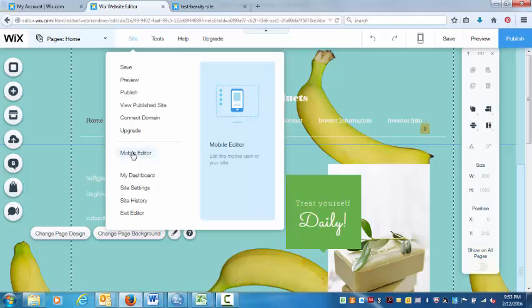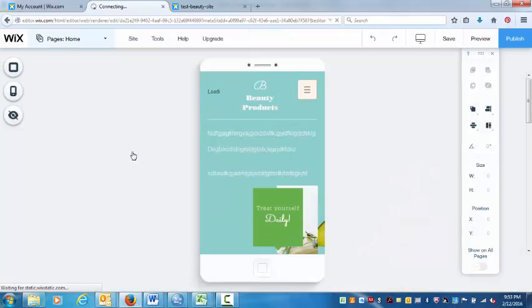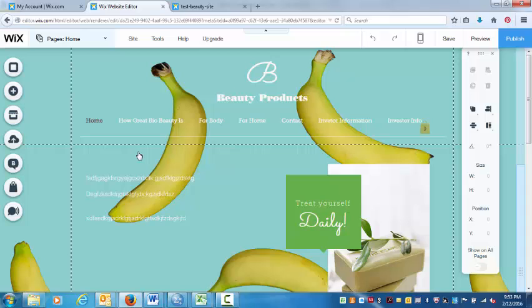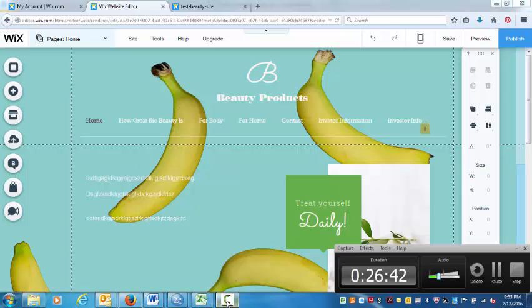If you want to make sure you can see what your site looks like on a mobile phone, this is the opportunity to see what it looks like and then edit in mobile phone format rather than in laptop format. Desktop brings us back to the normal mode.